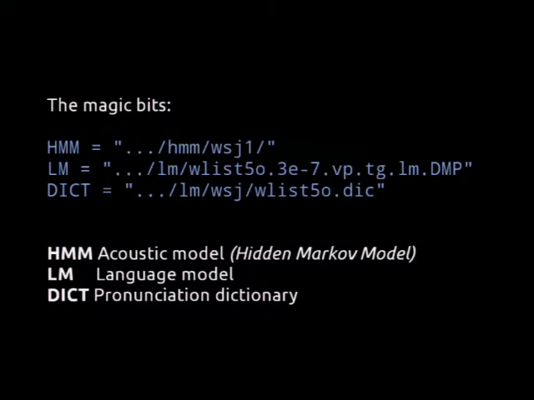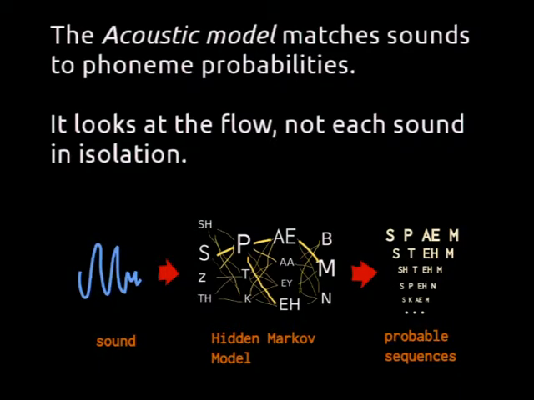So that's the end of the Python-specific part of the talk. Those things that were blue in that slide — the magic bits passed to the decoder to tell it how to decode speech — there are three things: an acoustic model, a language model, and a dictionary. They're tuned to the language. PocketSphinx is written in C and the Python bindings are just bindings; it's language agnostic. So to adapt it to New Zealand English, you don't need to change any code — you just need a new acoustic model, and maybe a new language model.